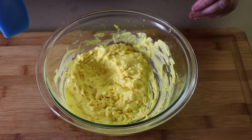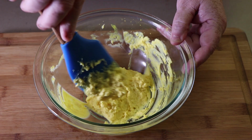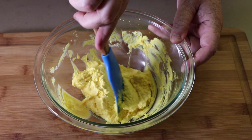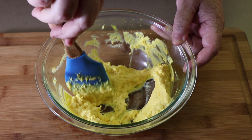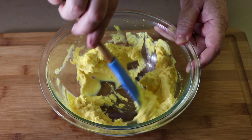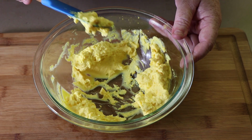So we are back to our chilled deviled egg mixture now. What we need to do is sort of divide this into 3 parts. I'm just going to get this pushed down a little bit into the center here, and I'm just going to sort of eyeball this into 3 rough parts. Doesn't have to be perfect. We're just dividing this here. So there we have roughly 3 sections of deviled egg mixture.